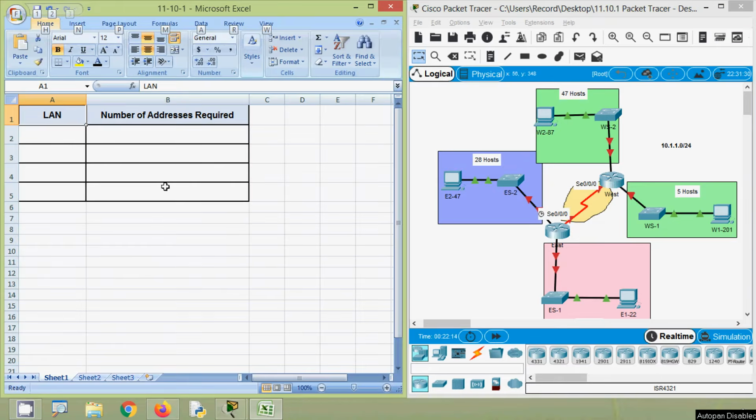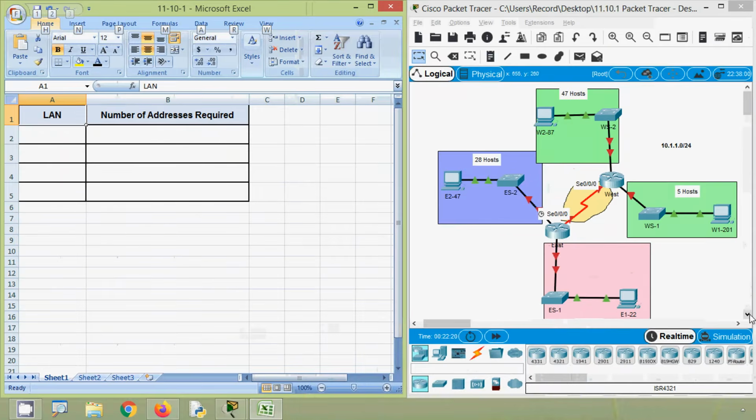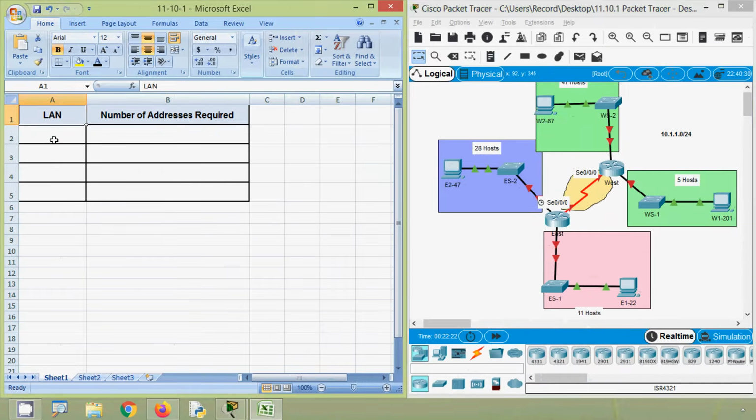Now coming to our spreadsheet, here under LAN, we can see that it's ES-1 and we require 11 hosts. And here we can see ES-2 and required 28 hosts.